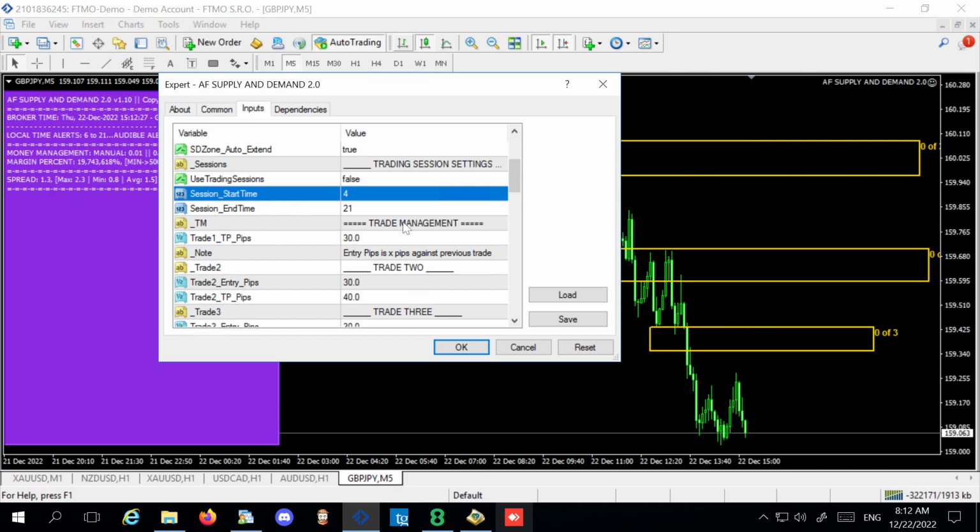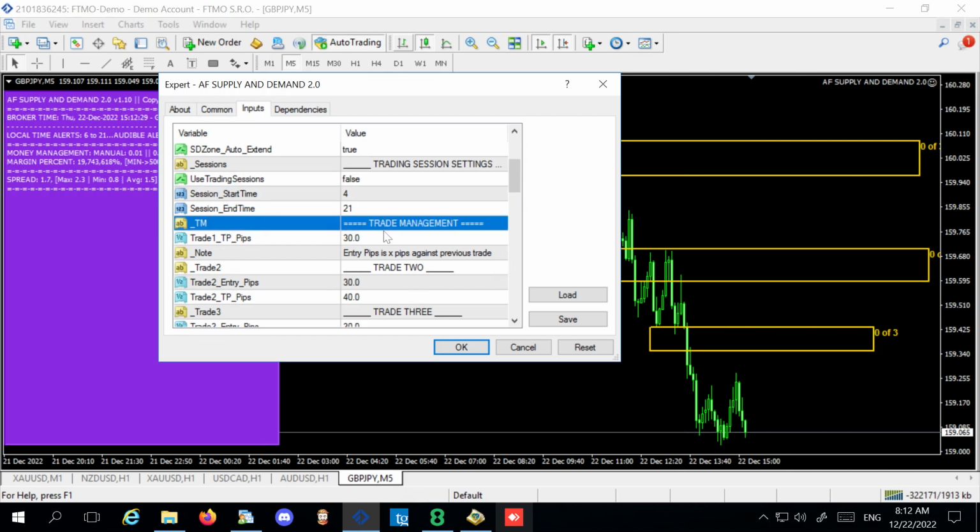Going over now to the trade management section, which is very important, and especially for me to get this information over to you guys. Now, let's just say your trade one is coming. Let's say, for example, this market has come up to this area here, and it's going to do, for example, 30 pips. We're going to take this trade based off of 30 pips. So this is how this is going to work.